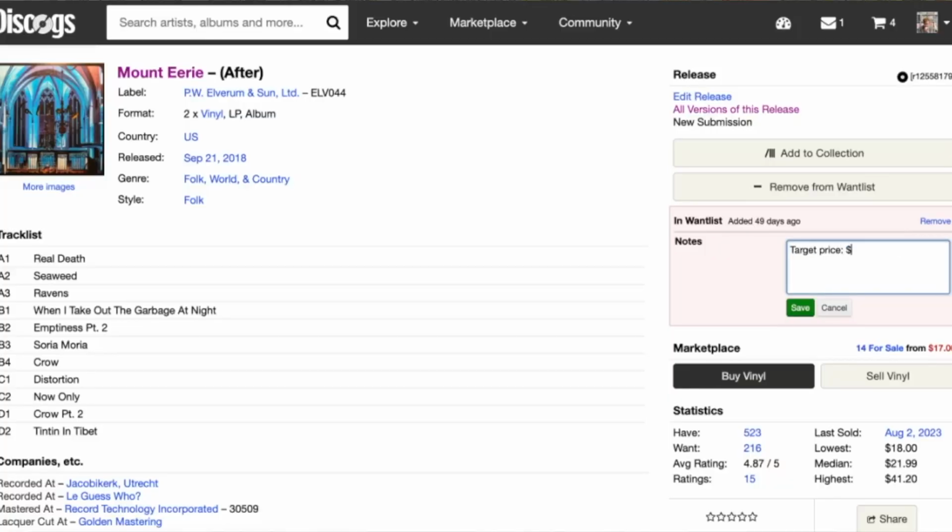Interest in vinyl has caused significant increases in prices over the past decade. In fact, 2022 was the first year since 1987 where vinyl outsold CDs. Knowing what you're willing to pay for everything you want on your want list is crucial if you're like me and you pick up records on the regular. Other factors go into knowing your budget. As you buy more and more records, you'll start to develop a little bit of a sixth sense in terms of what is a good deal, what is not a good deal, and what you are actually willing to spend for a record.